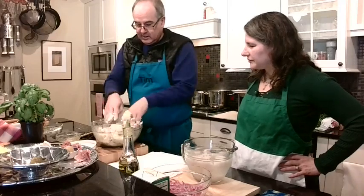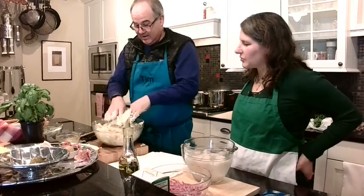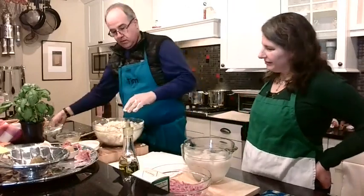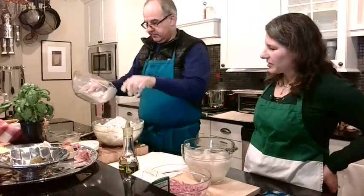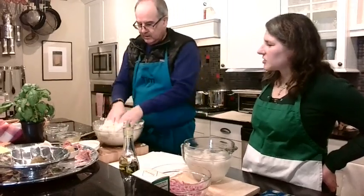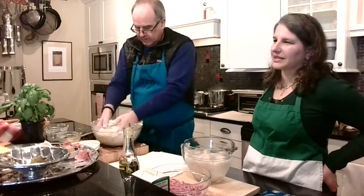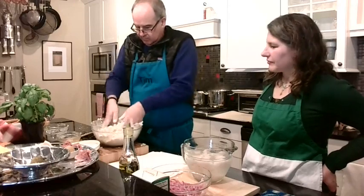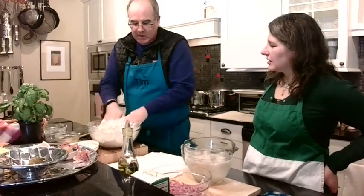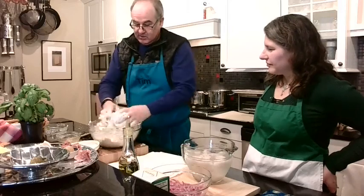See, that's starting to look like a dough. And you want that. Absolutely, because that's what it is. It's a potato dough. And you're adding the flour in parts, why? Just so it doesn't get too floury, just to mix it up a little bit better. Like last night when we did the Harvey Wallbanger cake, we added the flour in pieces, but that's baking. The last thing you want is, when you bite into your gnocchi, to bite into a piece of flour. See, it's starting to turn into a dough.